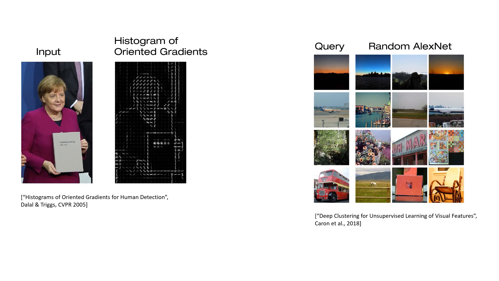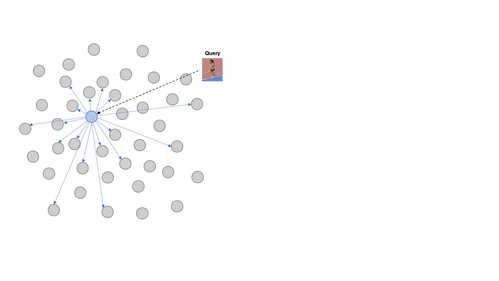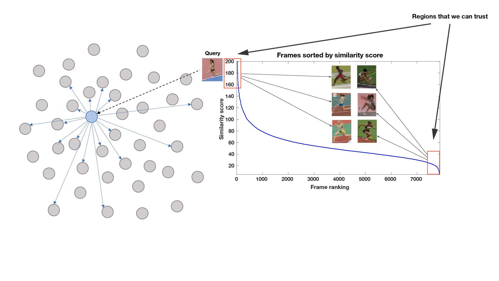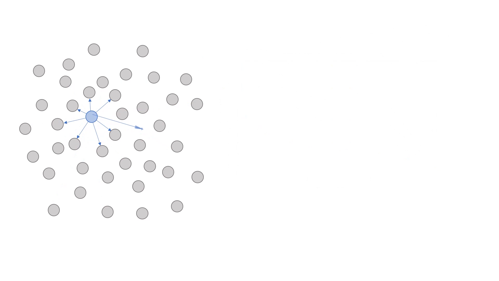How many neighbors should we take? Let's look at the distribution of similarities between a fixed image and all other images in the dataset. The similarity score is measured as one minus distance, rescaled to the range 0–255. Most similarities in the middle of the distribution are unreliable, so the majority of samples cannot be ranked confidently with respect to similarity to a query. However, the most similar and most dissimilar samples can be reliably identified as they stick out from the distribution. We can thus find a small set of nearest neighbors and a set of very distant samples.